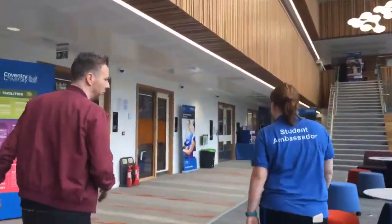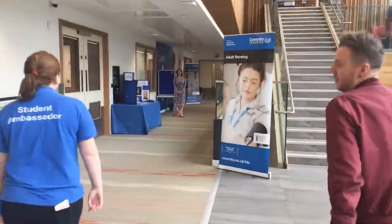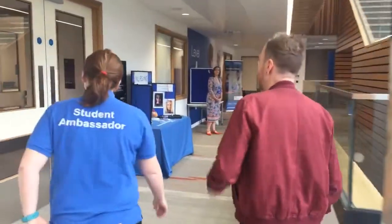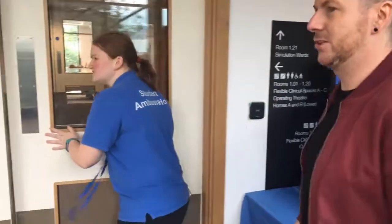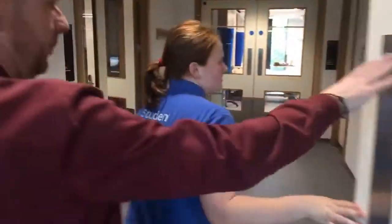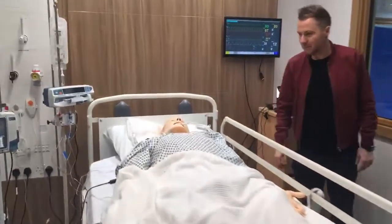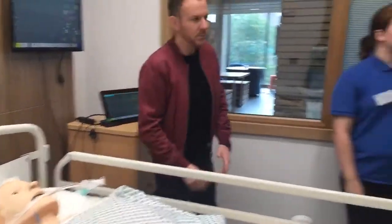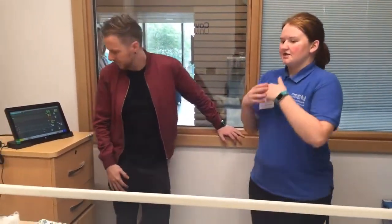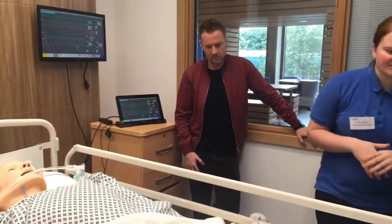Now on the first floor. So we've seen the patient in the ambulance, and then I guess they bring the patient up here. Yeah, so next step would be, depending on the severity of the accident, they might go straight to the... This freaks me out, right? Look at this. Wow. So a real life ward situation here then, yeah? Yeah, so these two are the high dependency units, so they're meant to reflect if a patient's coming out of surgery or if they're in intensive care, they come to these units.